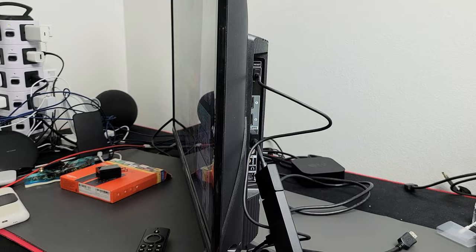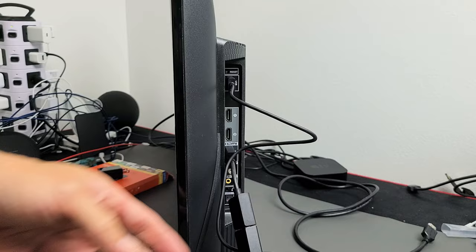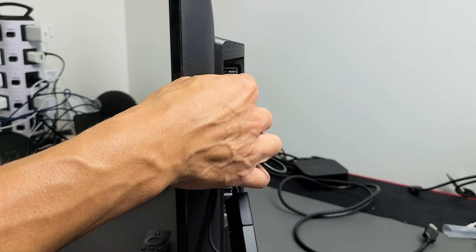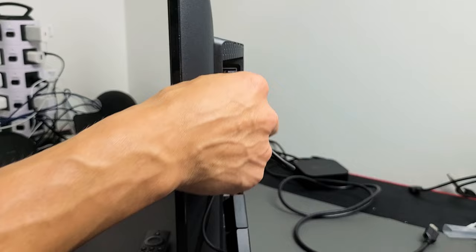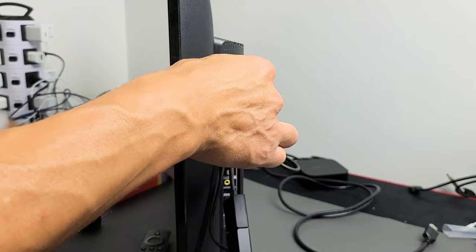Make sure your TV is on and suppose you have a frozen screen. What you want to do is pull the power to your Fire TV stick. Here's my Fire TV stick — you can see the USB cable is what provides the power and I have it plugged into my TV. Pull it out for 10 seconds and plug it back in. If you have it in a wall adapter, unplug it from the wall socket for 10 seconds and plug it back in. So let me pull this out.